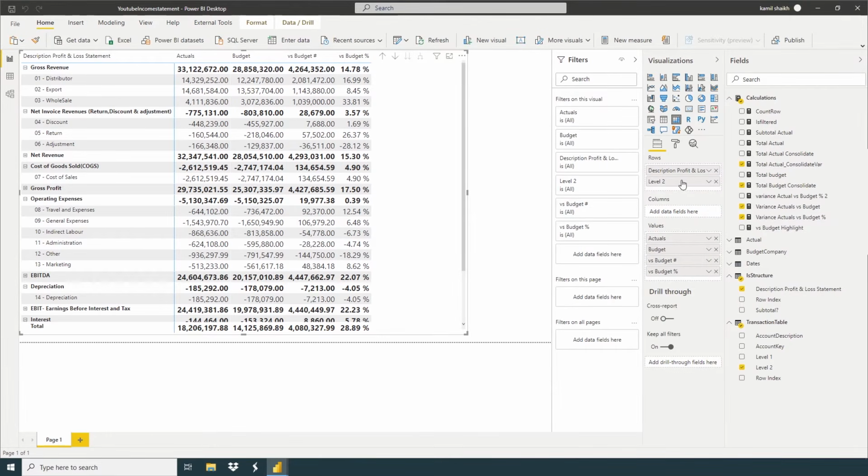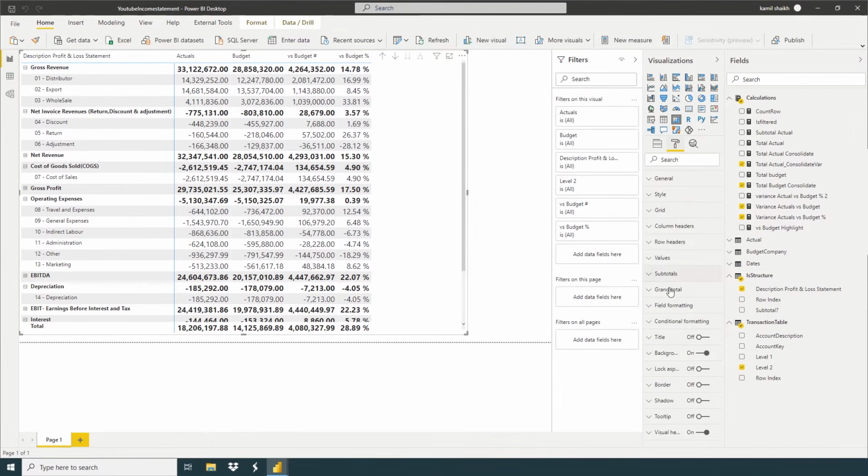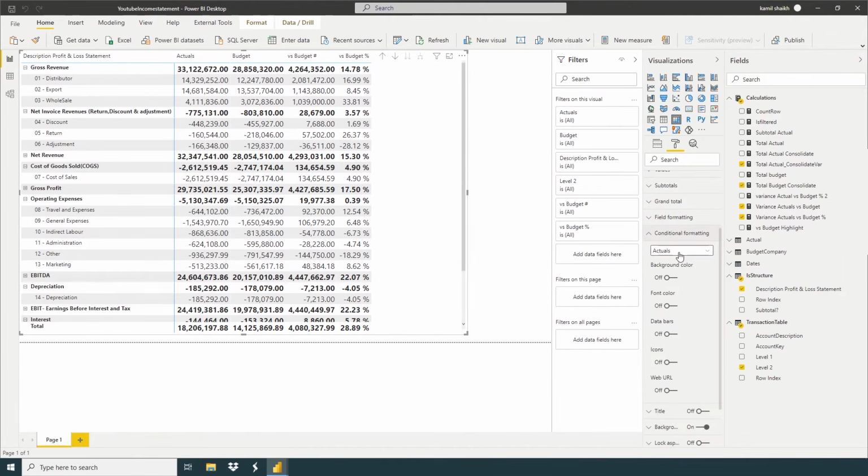Now go to format, conditional formatting, and we're going to change only for versus budget, font color, add control.